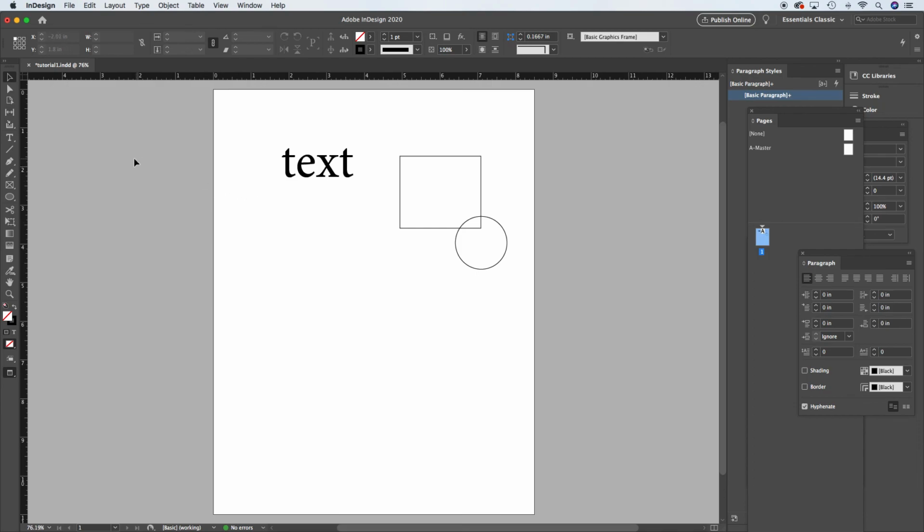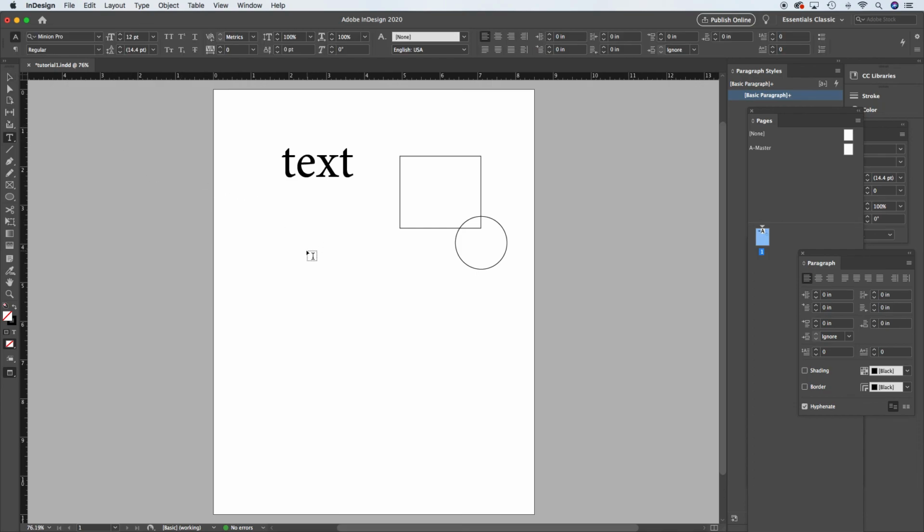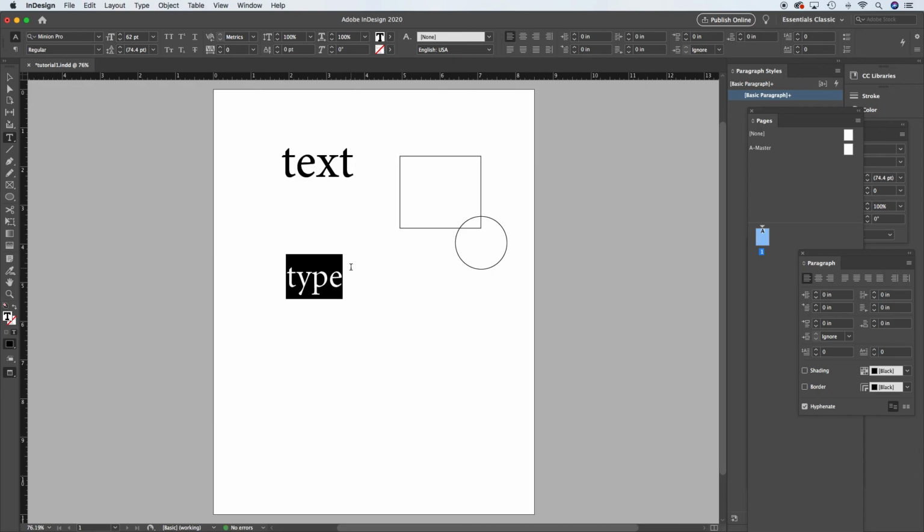So let's say I use my type tool, and I click and drag to make a frame there. I write a word, and then I'm done.